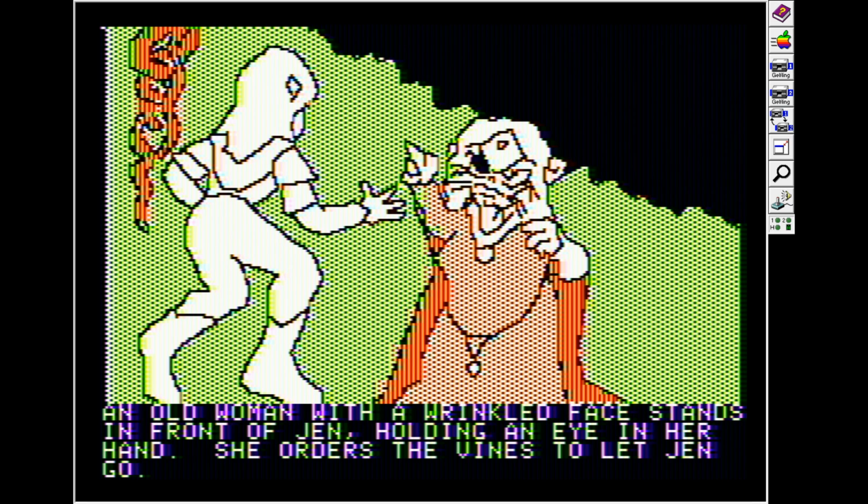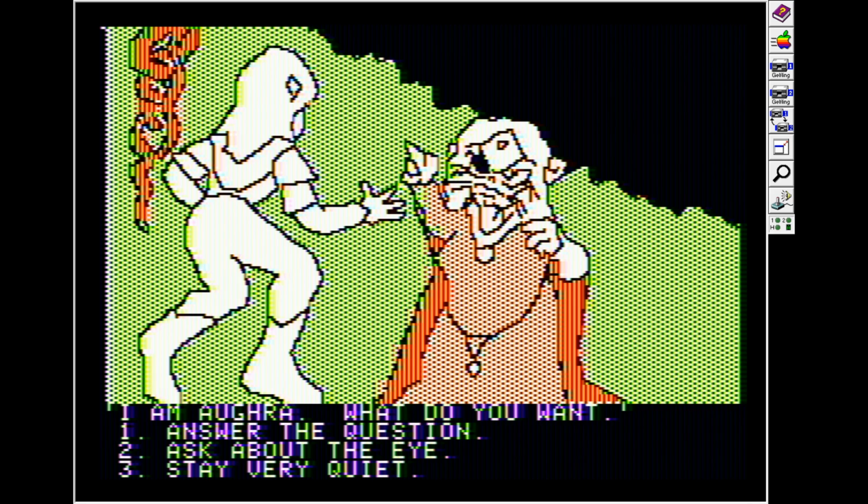An old woman with a wrinkled face stands in front of Jen, holding an eye in her hand. She orders the vines to let Jen go. "I am Aughra. What do you want?" Let's answer the question. Ask about the eye, or stay very quiet.